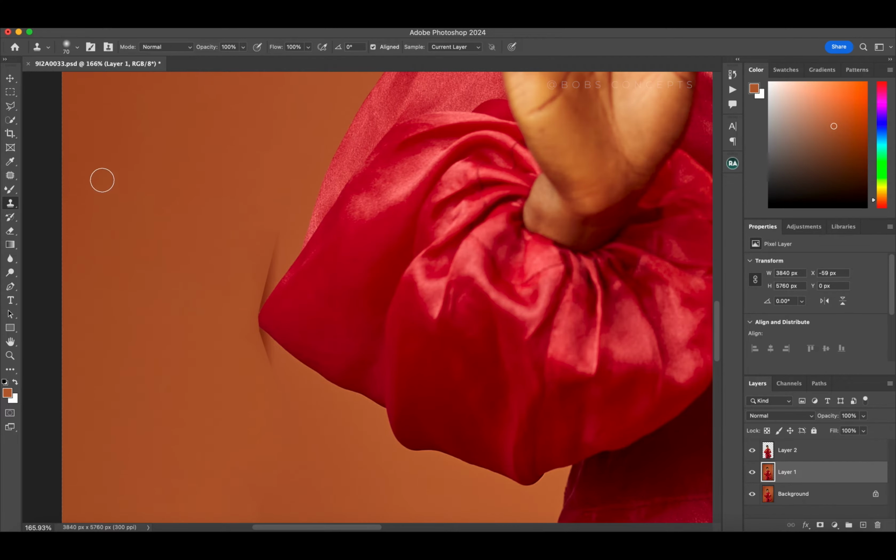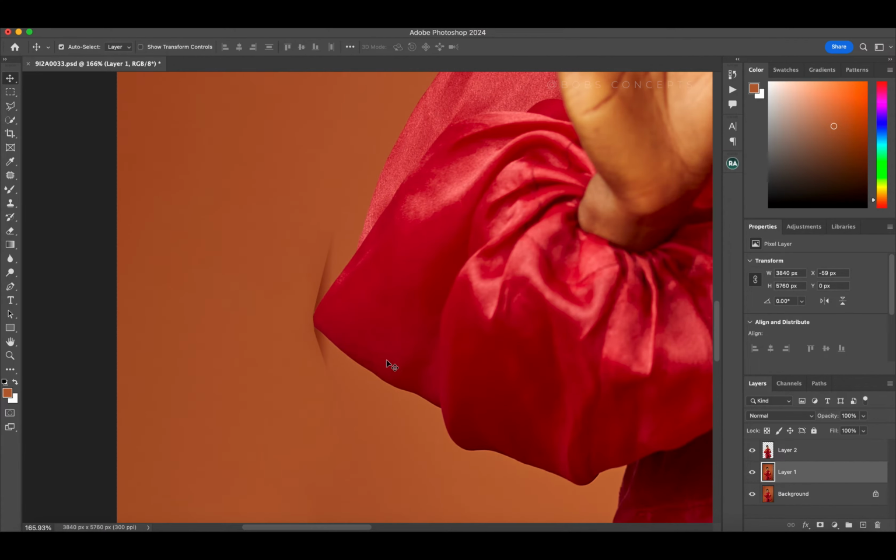Awesome. Now that that has been done, I want to get rid of this guy, and how we do that is just come to your brush and select the Mixer Brush. Once that has been done, reduce the size of your brush. Ensure that you are on layer 1, the one directly under the subject selection, not the others, and then you just brush it. It's as easy as that. Just brush it.